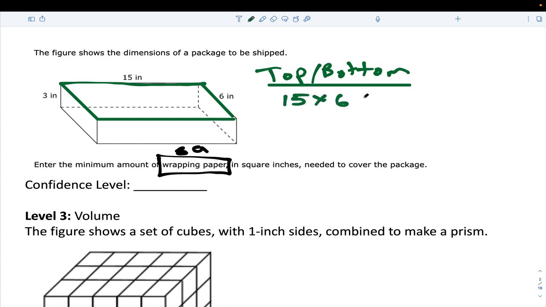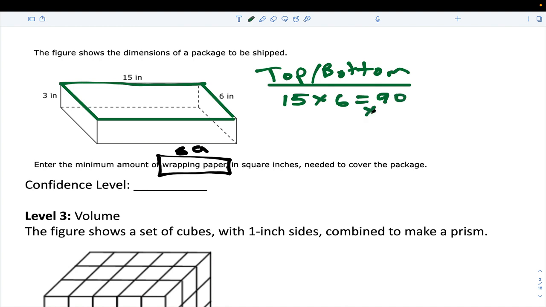Okay, what is 15 times 6? Give me. 90. Cool. After I get 90 one time, whenever we're doing a box with surface area, what do I know about that number? How many times does it appear on the box? Or 2 times. It appears twice. Multiply 90 by 2 and box that number for later.